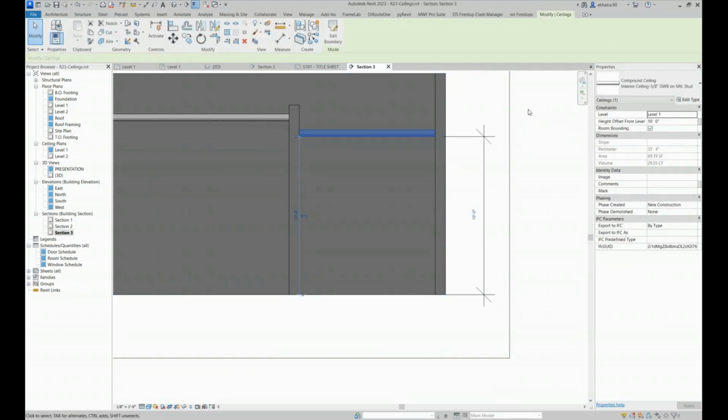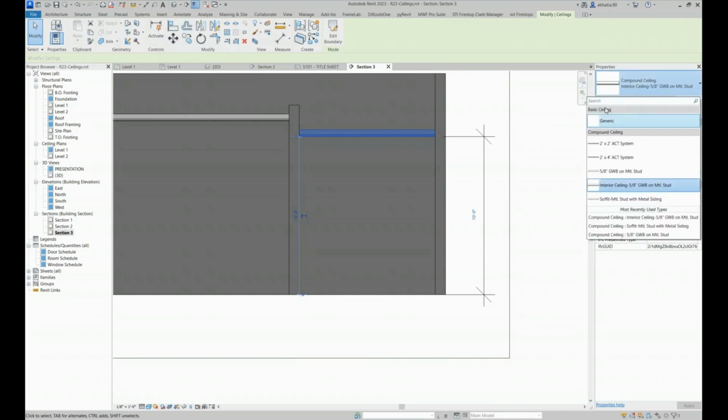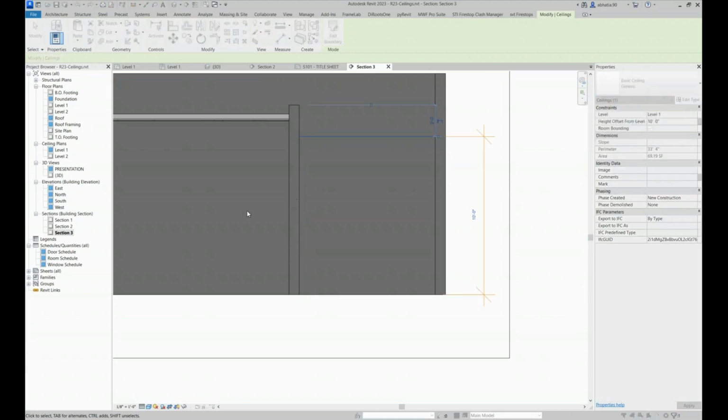The other thing to keep in mind is there's two types of ceilings: a basic ceiling option and a compound ceiling option. Let's select the basic ceiling option. You'll see that nothing has been selected, or the dimension deleted itself.